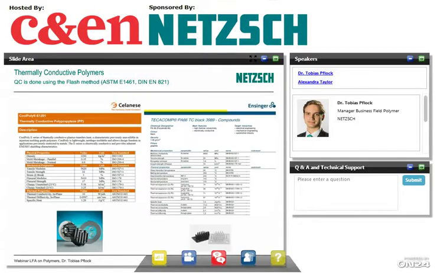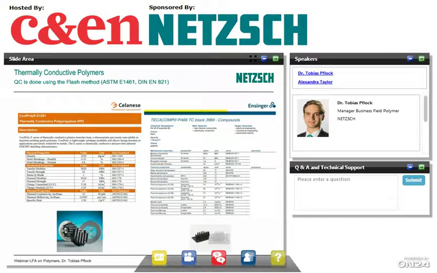And here I have two examples that I just picked from some data sheets from the internet. This is very detailed, I don't want to go through all of this. On the left side, you see a polymer compound that is sold by Celanese. They call it Cool Poly. This is a thermally conductive polypropylene. And on the other hand, we have the supplier Ensinger that supplies a thermally conductive polyamide 6,6.